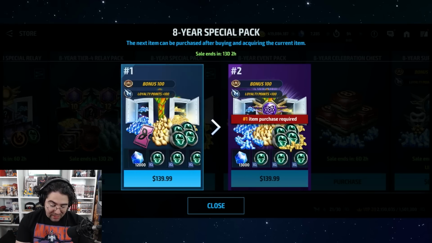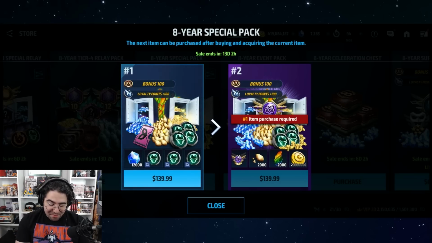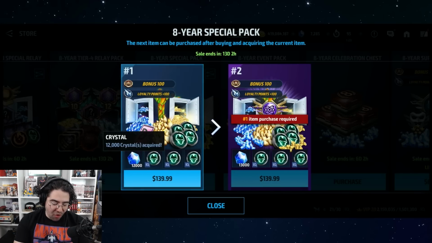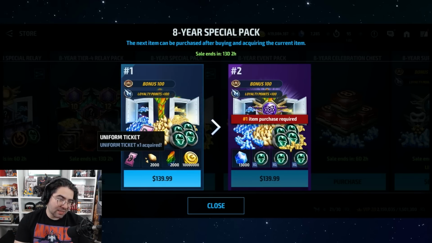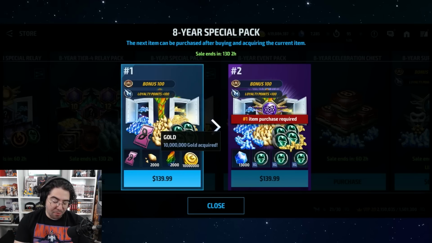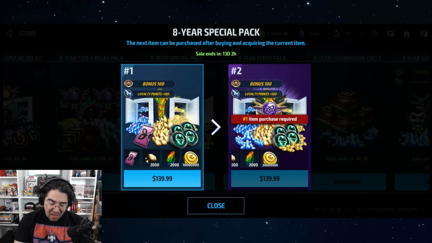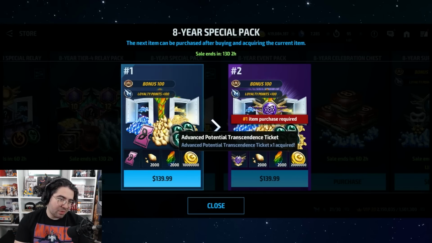This honestly might be the best deal that we've seen so far. It's not the best deal, but it might be the best we've seen so far, because you get 12,000 crystals, plus a uniform that you can buy at any time with a uniform ticket, as long as it's not a brand new uniform, and you get 10 million gold. All of that for just that cost, right? That's not in 2,000 Nordstones, 2,000 BAM. That's not bad.